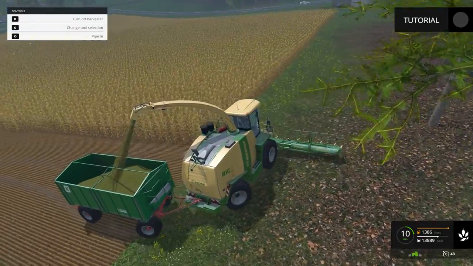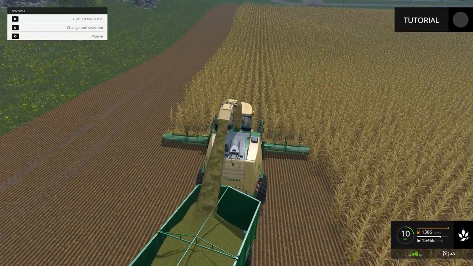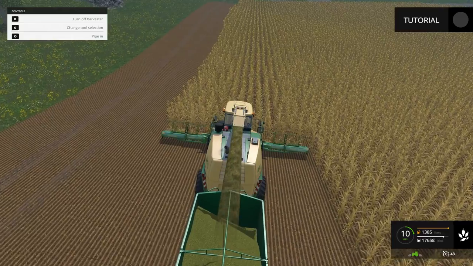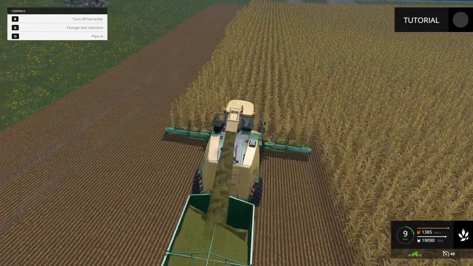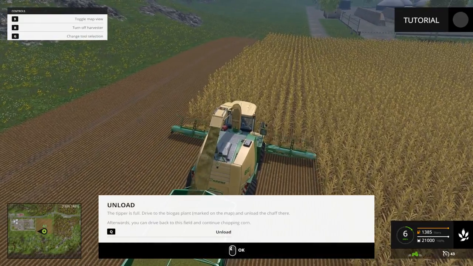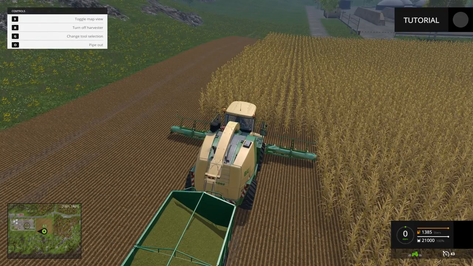How are we going to turn around? There's no space to turn around. I'm frustrated. Is your trailer filling up or no? Yeah. My trailer's not filling up. Do you have the pipe out? Crap. Change tool selection. Pipe out. Hey, look at that. Now things are happening. Well, I hope I have enough corn to make up for that. In fact, I did the entire row without getting anything out of it.